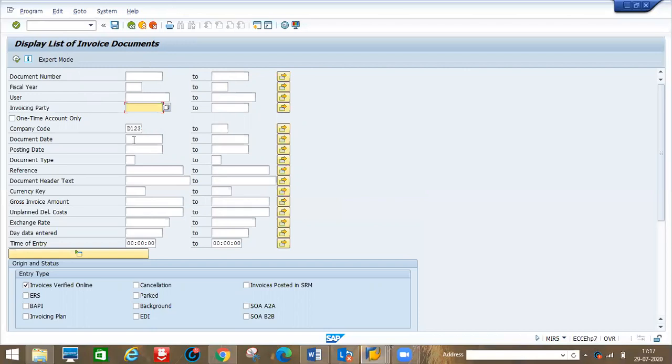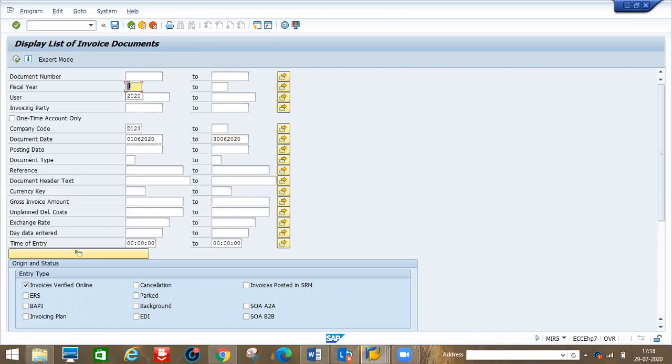Here document date is there. If you want to see last month how many invoices we submitted to the finance team, you can enter here 01 like this, 30th June. So last month, how many invoices we submitted to the finance team, we will come to know. Our posting date is there. Our year is there, 2020.